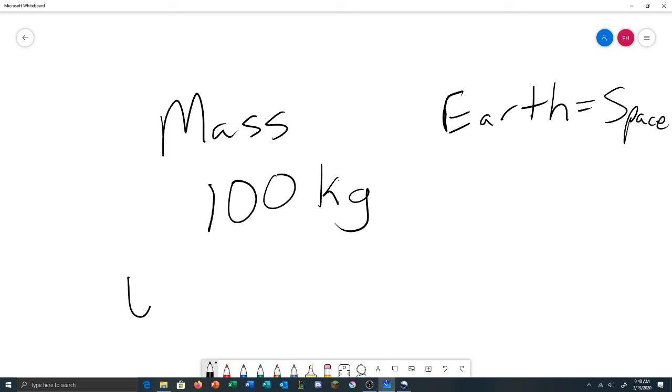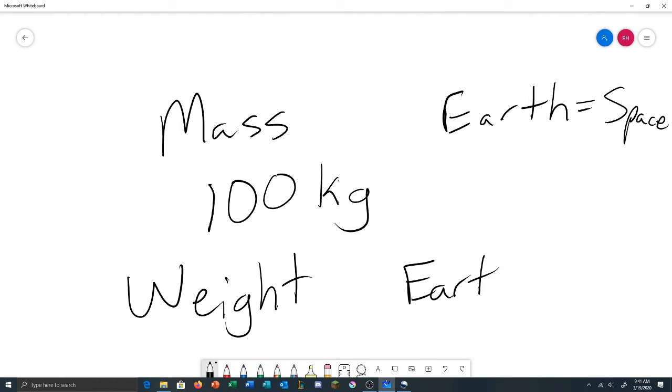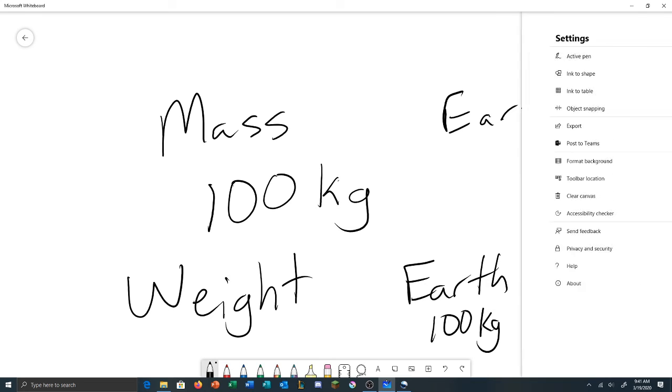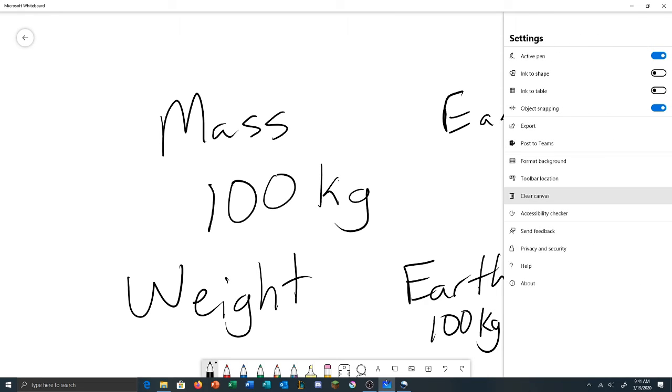Meanwhile, your weight on Earth is 100 kilograms. In space, it's 0 kilograms, because there's no weight in space. You're just kind of floating out there, right? So kinetic energy uses both mass and speed. The reason it uses mass is because if it were based off of weight instead of mass, you'd have no kinetic energy in space even though you're moving, which would make no sense. That's why it's based off of one, not the other.